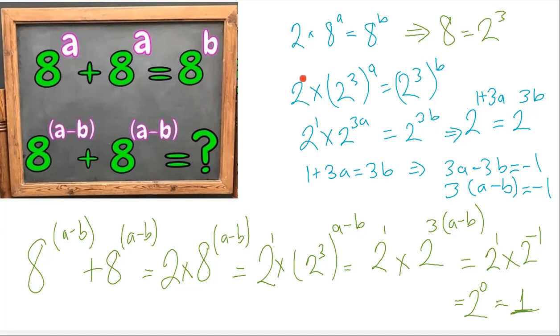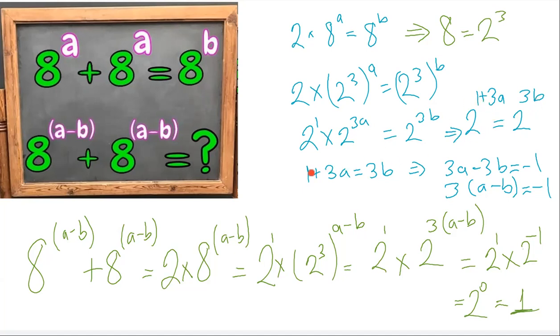If your number doesn't have any power, that is always 1. So 2 power 1 times 2 power 3a equals 2 power 3b. And we have another rule. If bases are the same, when you multiply, we add the powers. See? So we simplified. Now the final rule to solve an equation is if the bases are same, powers must be same.